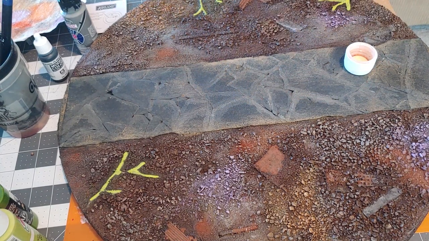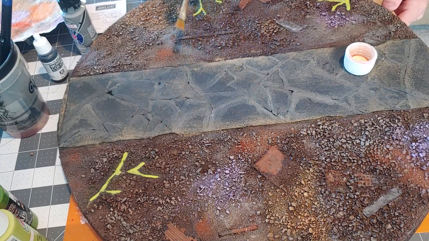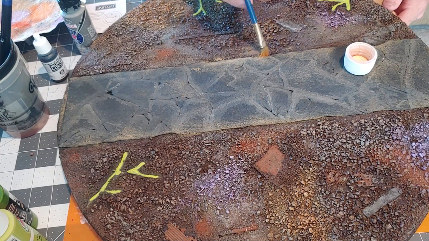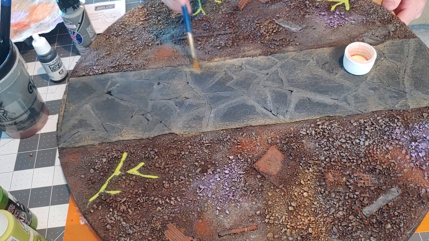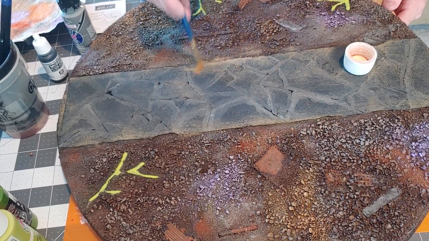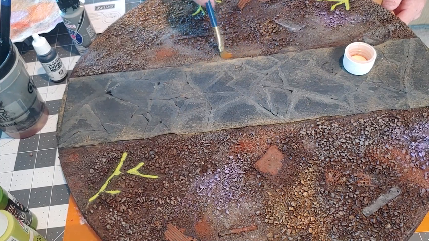Now I'm going to use a light sienna. Put a little bit on the brush. Just tap it like so. And guys, when you're working with pigments, a little goes a long way, so it's always good to just kind of lightly apply it, brush it in, and if you want to add more, you can do that. This is looking really good. Awesome.